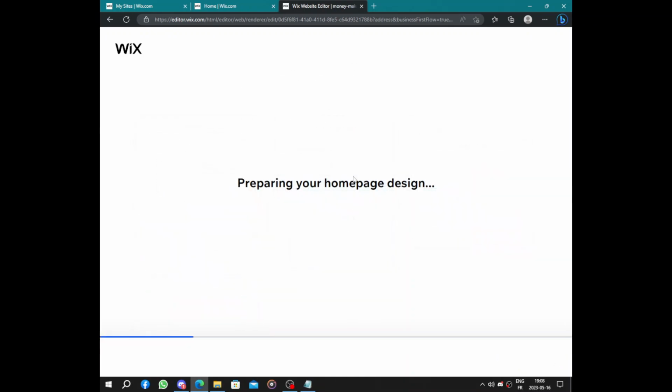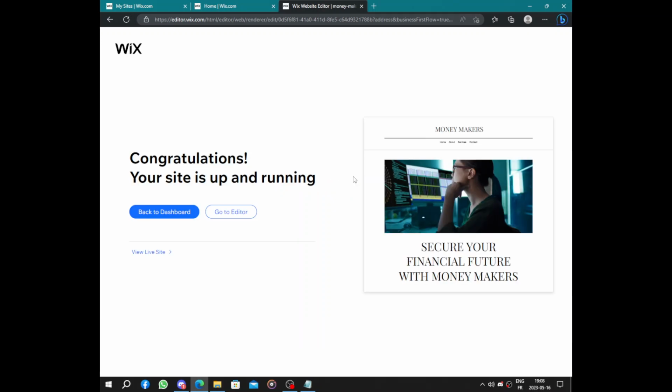By clicking on next, you accept everything, and now you just have to wait while Wix.com fixes and creates the website for you. And everything is editable in this website, so you can manage, edit, change everything by simple clicks. Congratulations, your site is up and running.